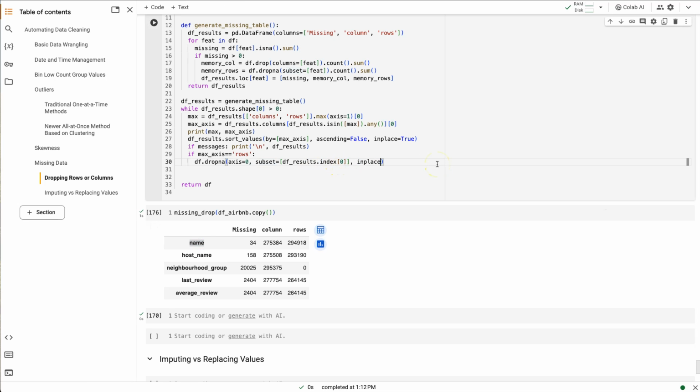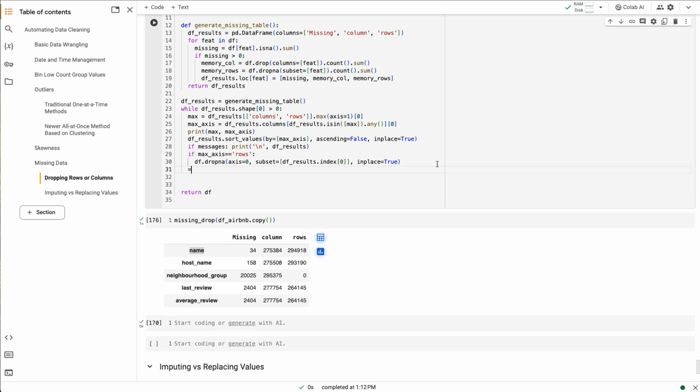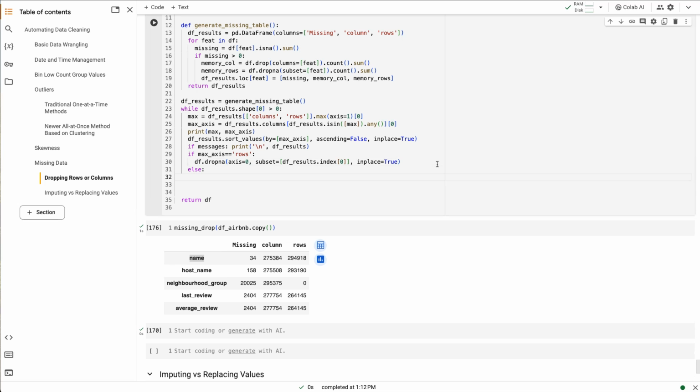Inplace equals true. All right, otherwise, if max axis is columns, then df dot, you can do drop or dropna equals either one. I'll just do columns equals, same thing, df results dot index, the very first one on the list, which is going to be the highest one, and inplace equals true.